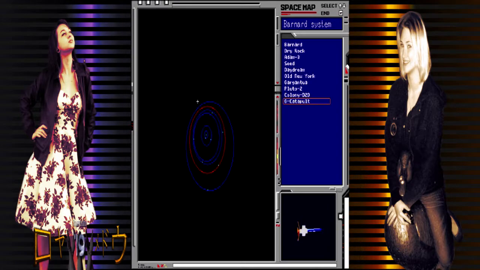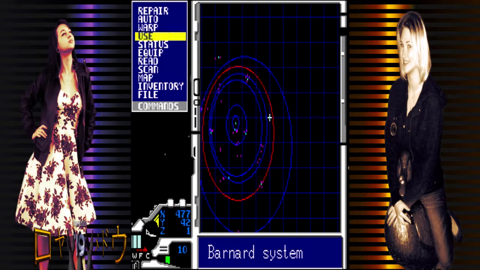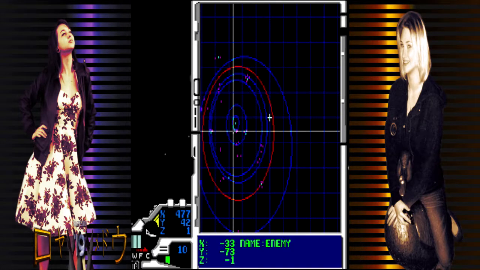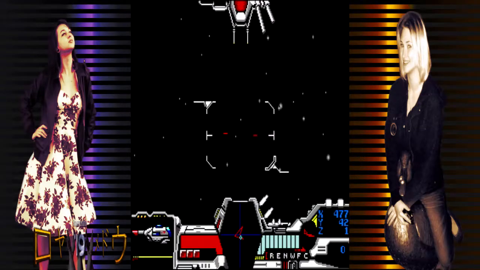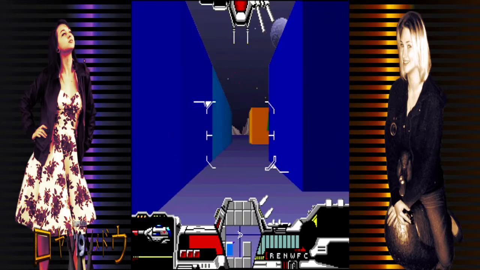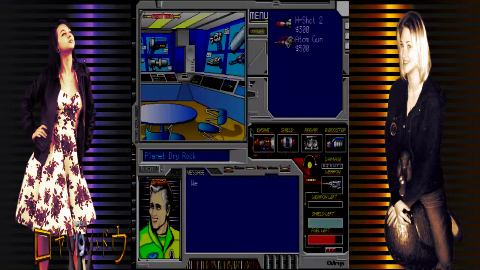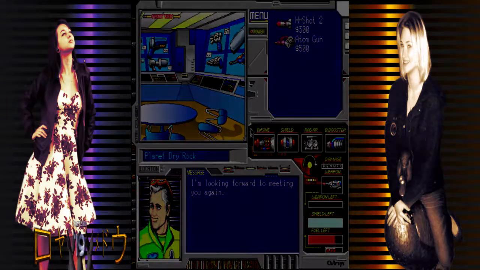So either way, that's all this game wrote in terms of the map. Well, I'm semi-lying about that, because let's not forget that there's Dry Rock, but let's also not forget that there is the second appearance of Camel, the Space Caravan.